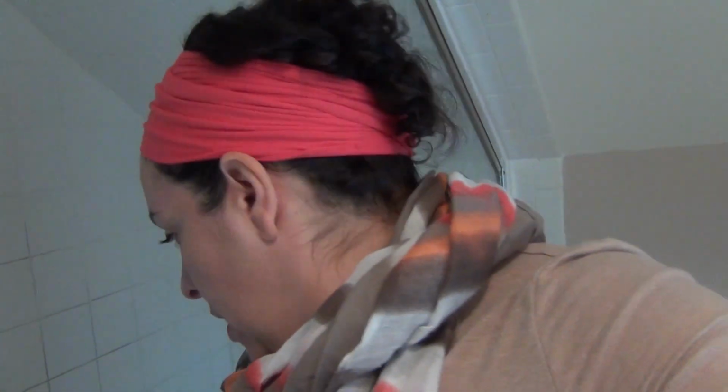I am putting a towel at the bottom of my tub, only because when the grout falls down, I don't want to be stepping on it and scratching my tub any more than it is scratched right now. I'm not sure. I may eventually re-enamel the tub, only because I don't like those stains in the corner that you saw yesterday in the last video, and I just can't get rid of the rust and it bothers me. So yeah, that's what's going on. So today I'm just re-grouting. All right, so let's get started.